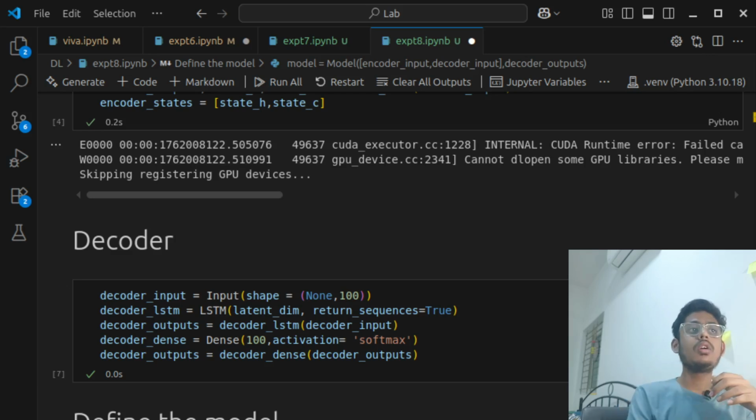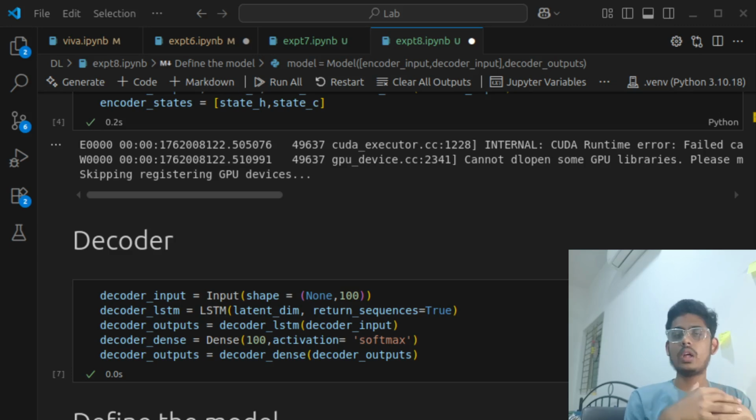RMSprop squares the difference between the input and the output in order to get a good accuracy. Categorical cross entropy is a loss function for multiple different categories.